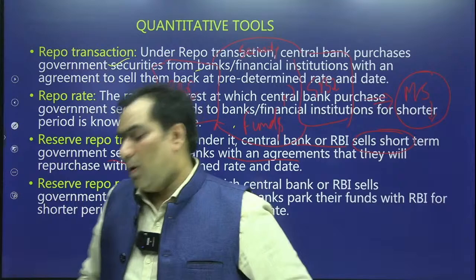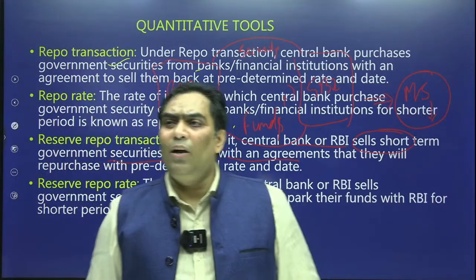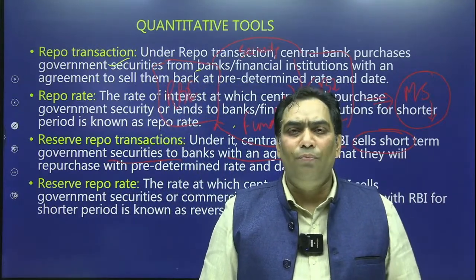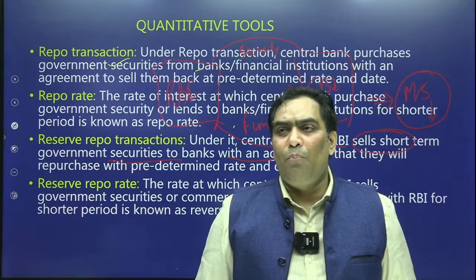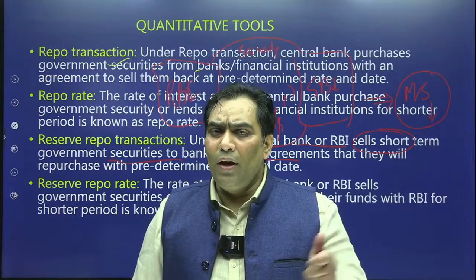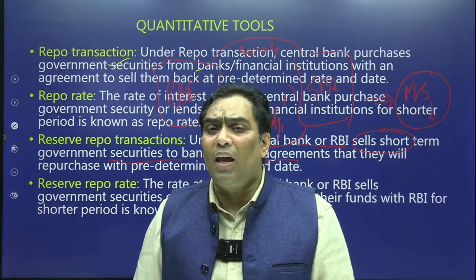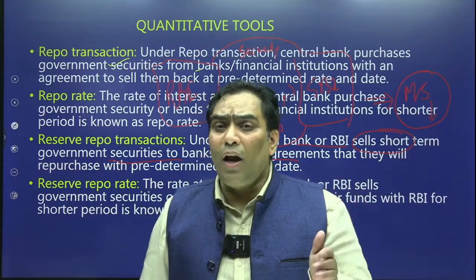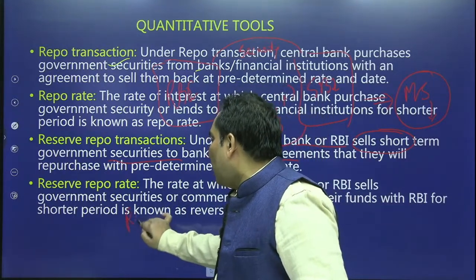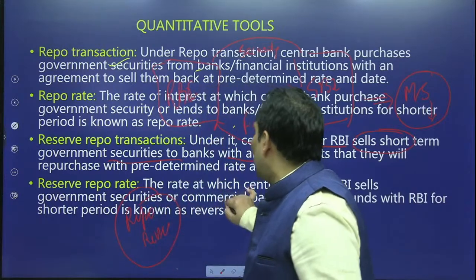Yes, Aman Kaushik, definitely. RBI controls the money supply through bank rate, but nowadays RBI is not taking recourse to bank rate. Rather, RBI is taking recourse to repo rate and reverse repo rate. Definitely RBI has the tool of bank rate to adjust money supply, but whenever RBI wants to maintain or adjust the liquidity for a shorter period, it takes recourse to repo rate or reverse repo rate, not bank rate. But if they want to, they can take recourse to bank rate as well.